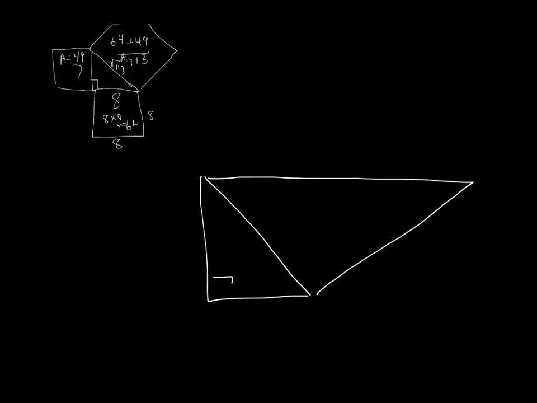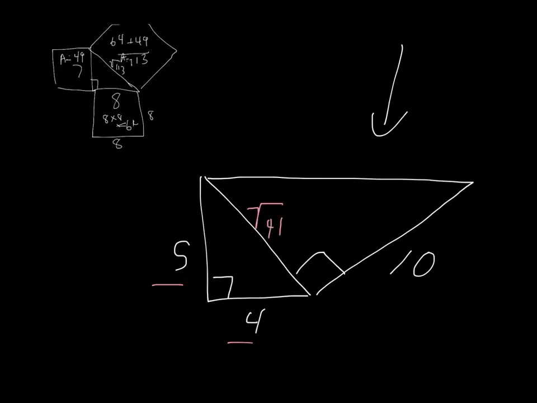Where this is a right angle and this is a right angle. If I gave you this question and told you that this was 10 and this was 4 and this was 5, and I asked you to find this side, the first thing you'd have to do is figure out this side, right? And you would do that by thinking, well, I know the area of it is going to be 25 plus 16, that's 41, which means the side length is root 41. Leave it as square root 41.